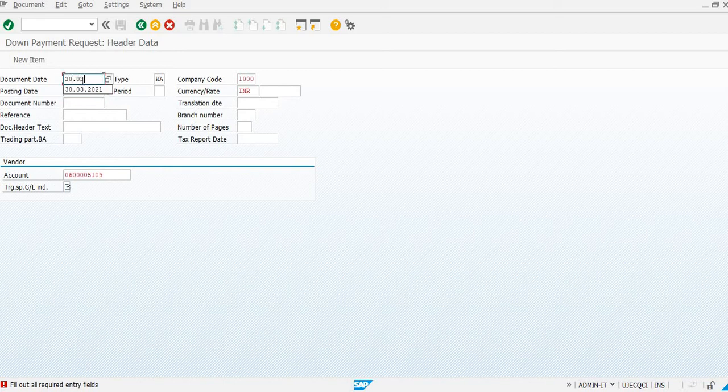Now, since this is a quality server, there has been a difference in the date, but the posting and the document date should be in whatever month you are processing the payment. Also, make sure to post the document date in whichever period is open. If a particular period is not open in the module, the system will show an error. Here you can write the reference number. We can even write the PO number as reference.